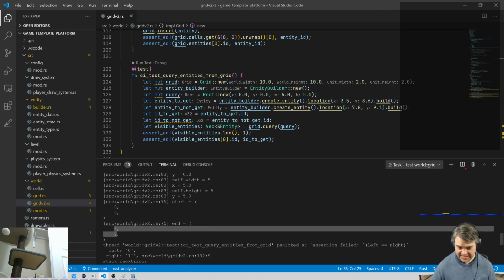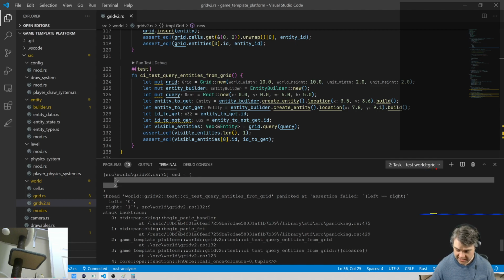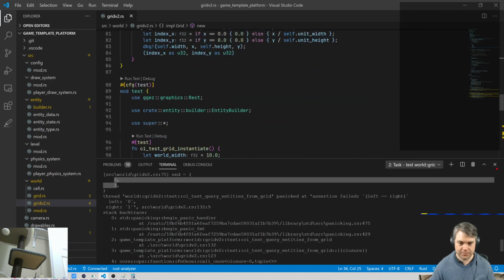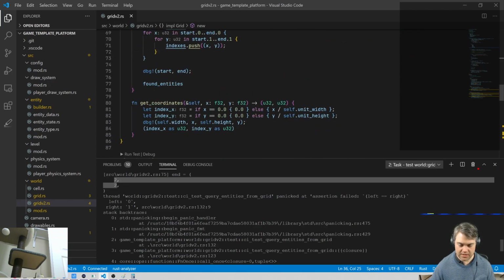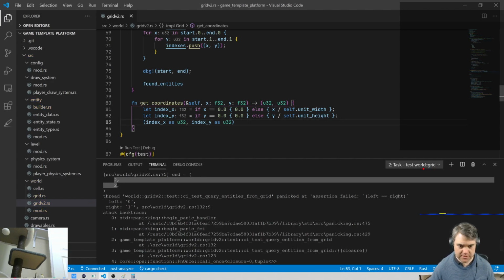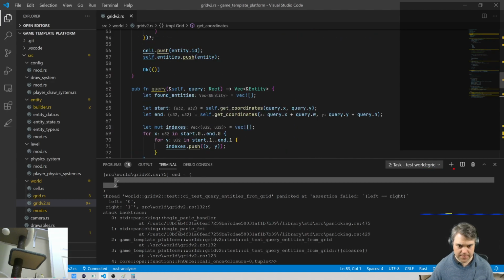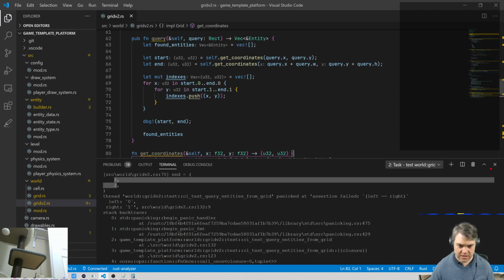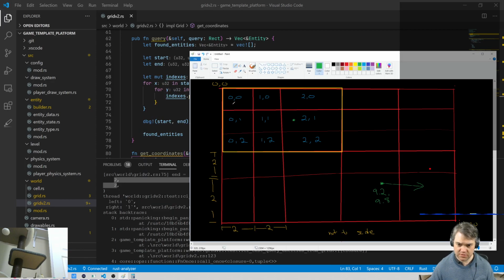Now we see start is 0 and end is 2. Okay, we're getting somewhere. Okay, so I think that's good. So we now saw in our query our start and end is 0 and 2. And if we take a look at this, 0, 1, 2. So that's correct.